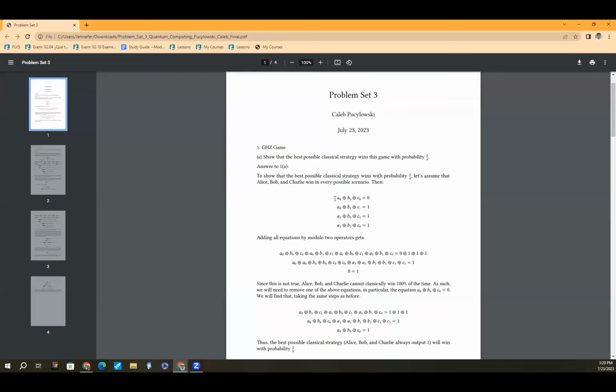But essentially in that case, you would add up all of the left side equations by modulo 2, and for x and y, it's pretty much an AND statement. So you'd either get a0 modulo 2 b0 equals 0, a0 modulo 2 b1 equals 0, a1 modulo 2 b0 equals 0, and a1 modulo 2 b1 equals 1. I was thinking originally that you would have to use the operators from each side, but if you did 1 and 0 and 0 and 0, you would get pretty much 0.